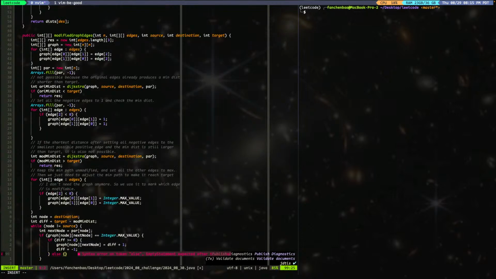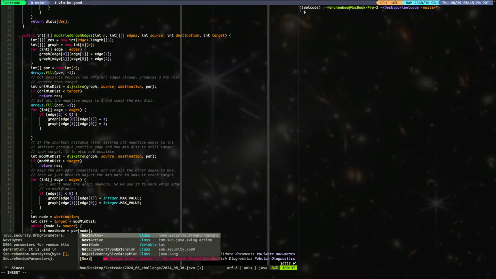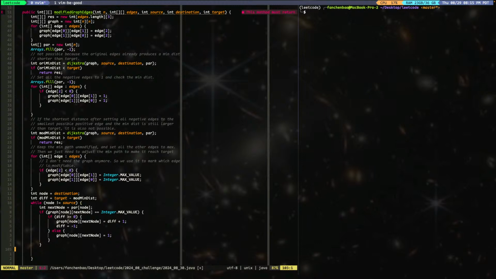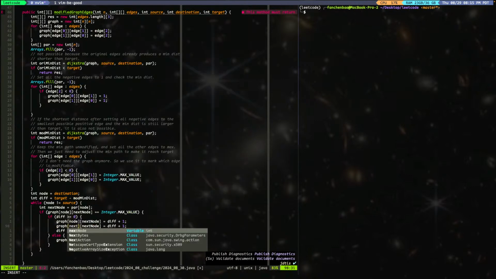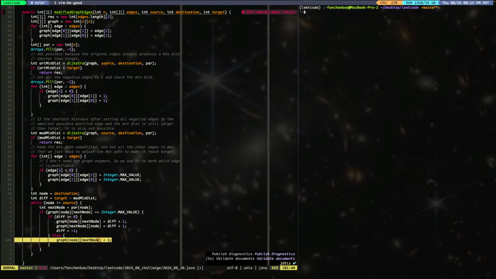Else graph node next node just assigned to 1. And everybody else leave unchanged, okay? You probably need to assign it twice. Yeah, I had to assign it twice. So next node. Alright, this is the same thing. Having to assign it twice.